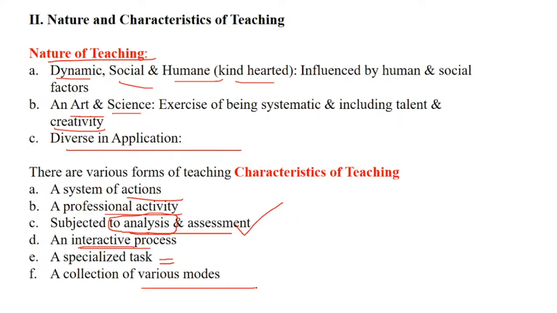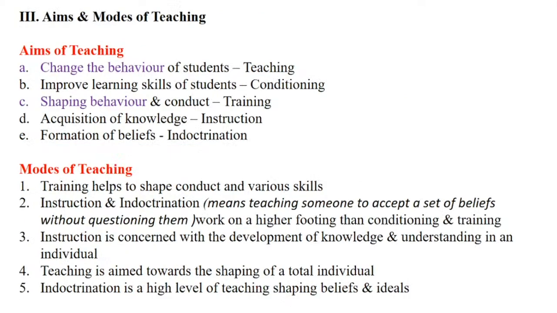Okay, so don't worry. Now, coming to the aims, the objective of teaching. Now, if you can see, I have just highlighted certain words in different color, because these are the forms of question. So when we talk about the objective of teaching, it should change the behavior. It means what? Modification of behavior should be brought with the help of teaching. It should improve the learning skills of student.